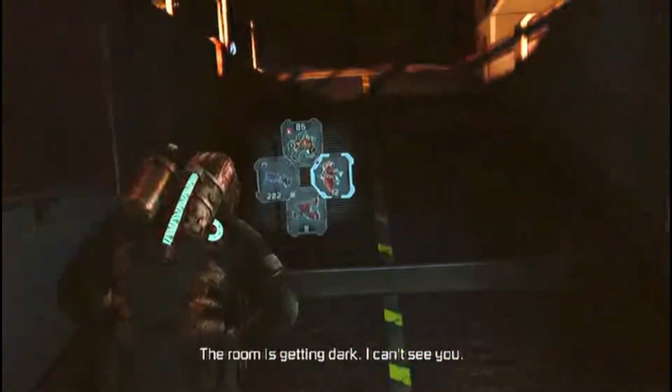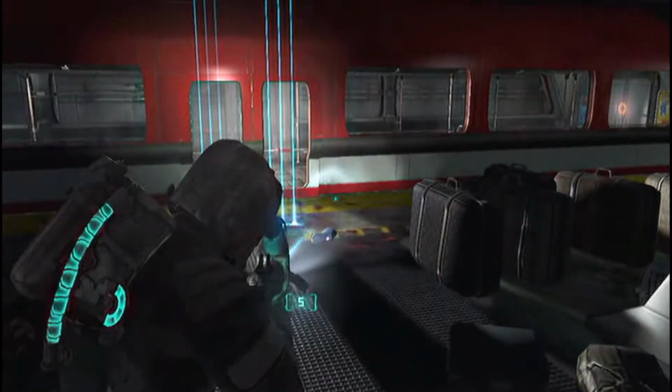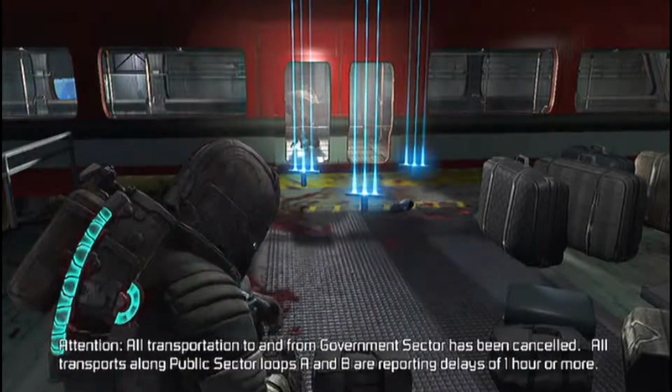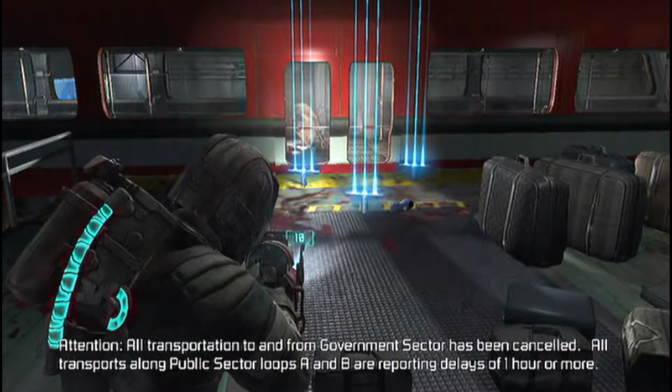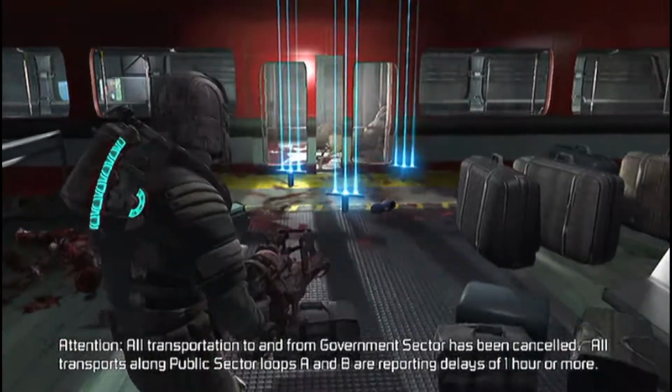Now, up ahead here, we're in the tram station now. This is another place that you don't want to take too much time unless you decide the items in this room are worth it. There's a few, and then there's going to be a schematic in here, which I will show you guys.